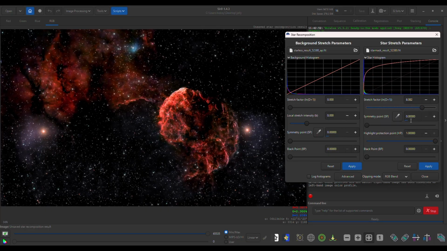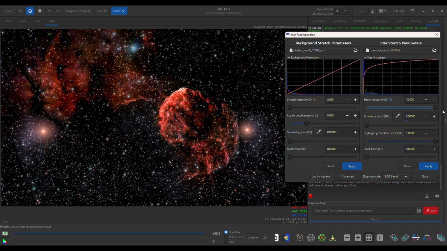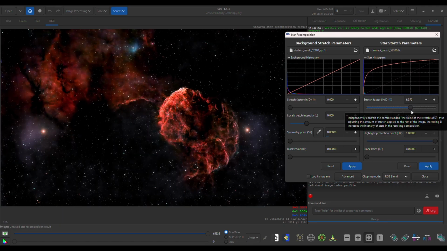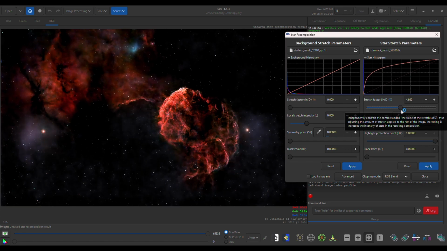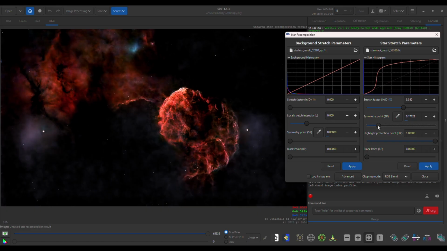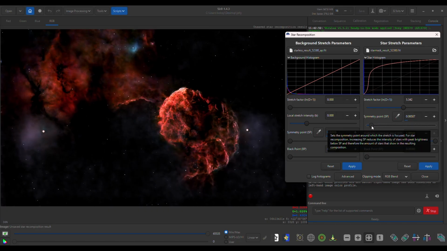If you bring it way over, you get overkill. Probably not what you want. And also the stars are kind of blown out a bit. Bring it back here, somewhere near the middle, let's say. Maybe a bit more. You can also mess around with these. If you bring this up, it drops it down. It's picking a middle spot to be the average point of your image, and then your stretch is based on where this point is. So you bring that up too high, and you lose your stretch.